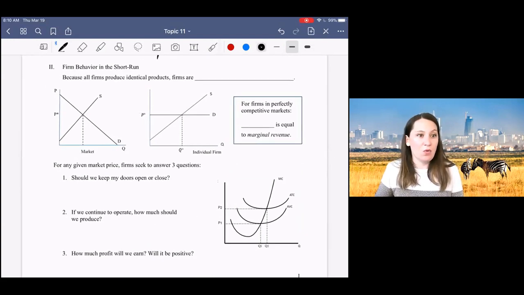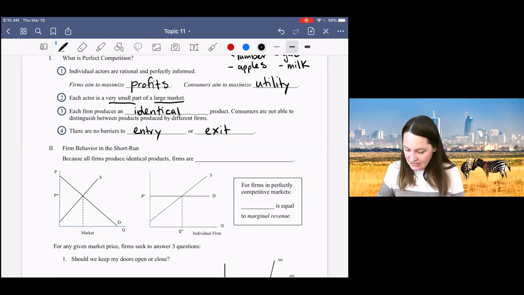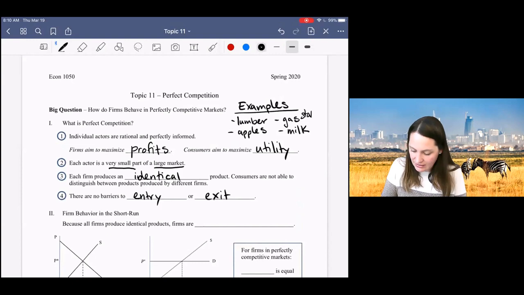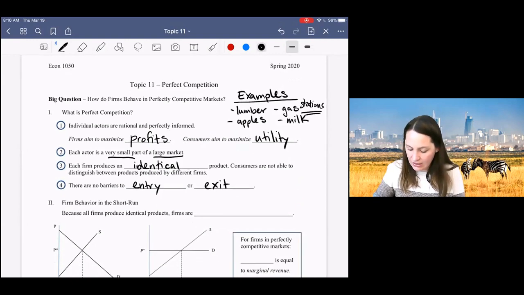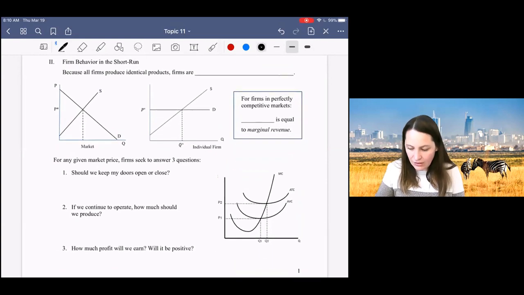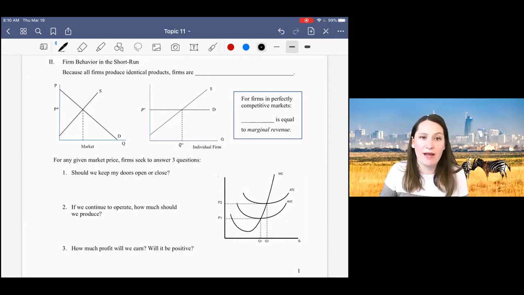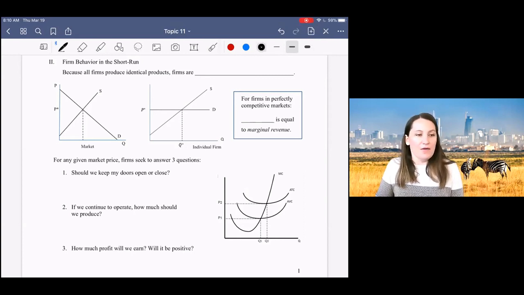And then we want to think about how those firms are going to behave. And before I move on, it just occurred to me, I did mean to write gas stations here because many of you may know that OPEC has market power over the production of oil, right? So here I'm talking specifically about the sale of gas to consumers, not necessarily the production of oil as being perfectly competitive. And we'll actually return to talk about OPEC in a couple lectures, topic 13, I think. Okay. All right, so good.